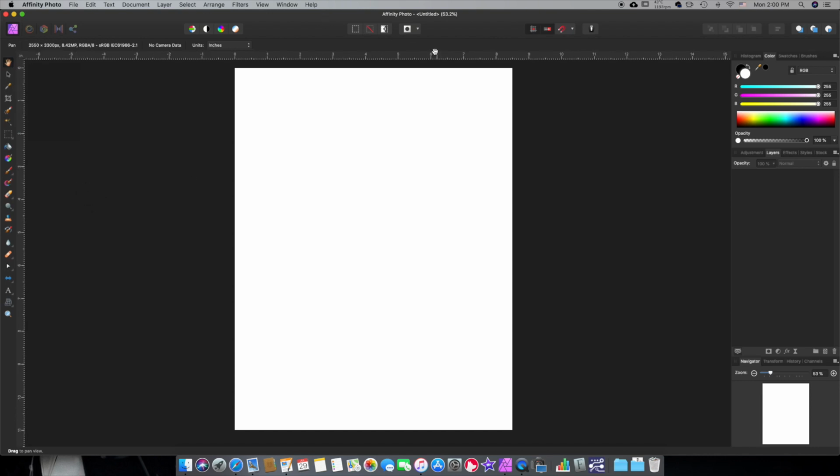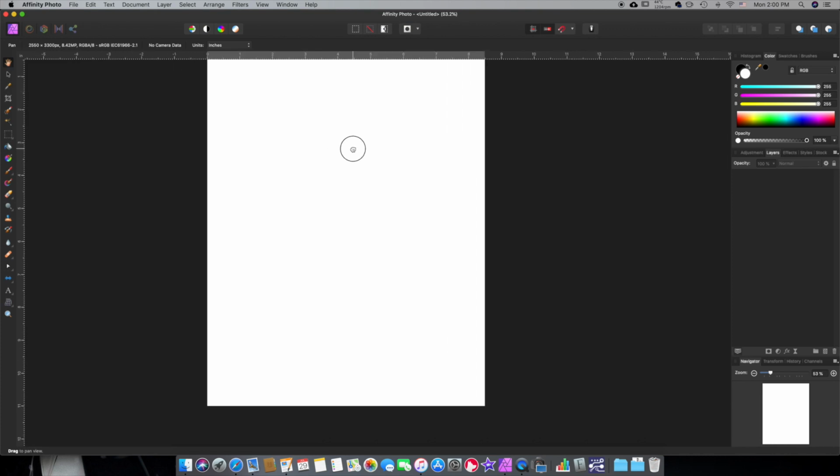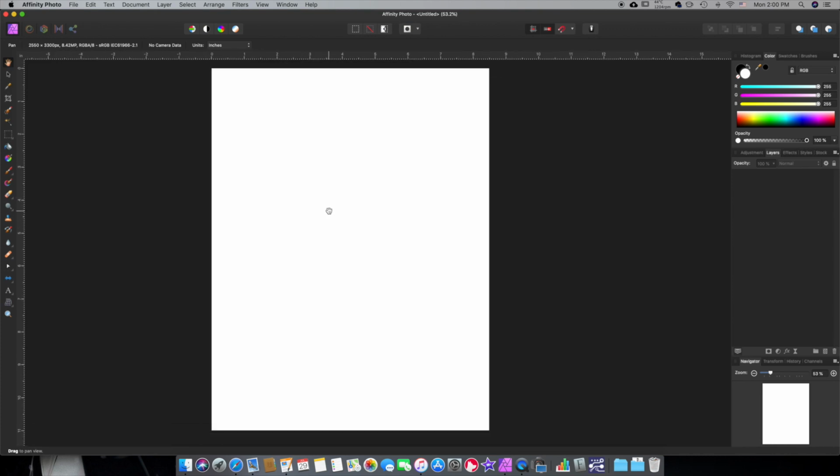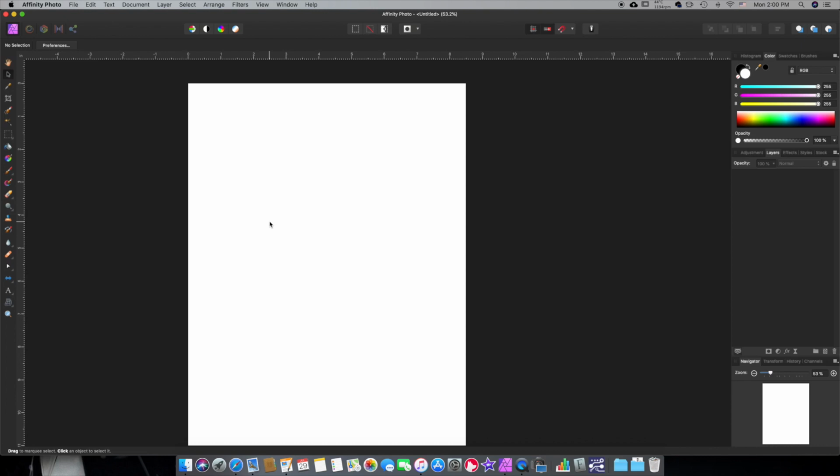Alright, so now that we've got a page open, you've got the Hand tool, which is the first one. And just to let you know, a quick hotkey on the Hand tool: if you hold down the space bar, like let's say we're in the Select tool and you hold down the space bar, it switches over to the Hand tool. So that's a really good quick hotkey for you right there. Hold down the space bar and you can move around.